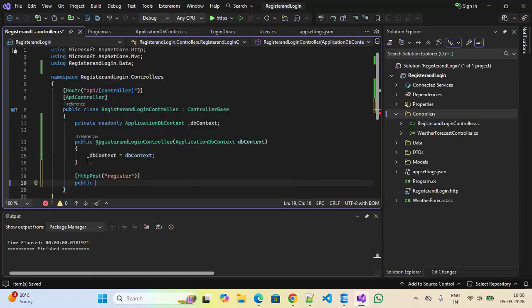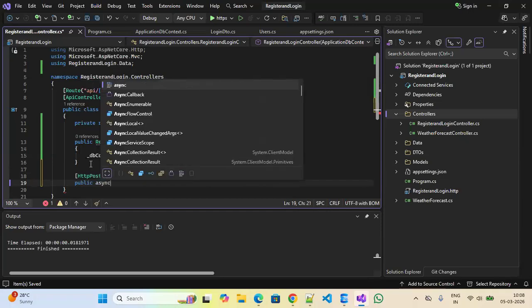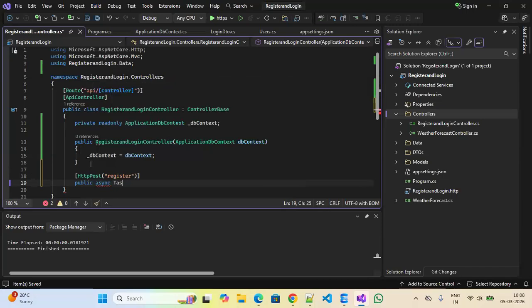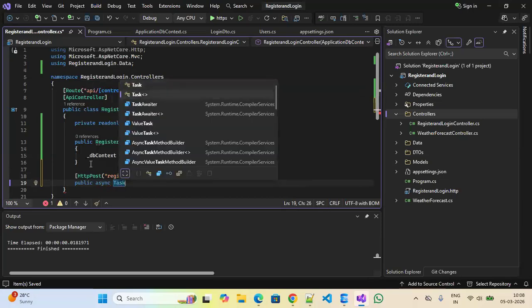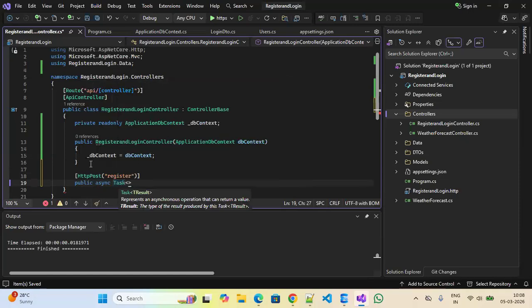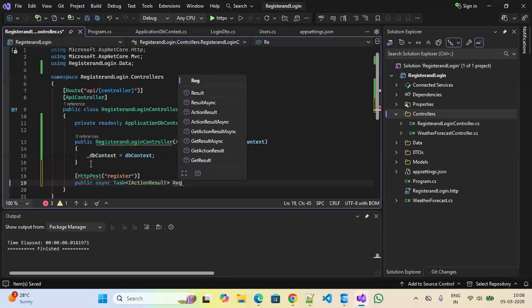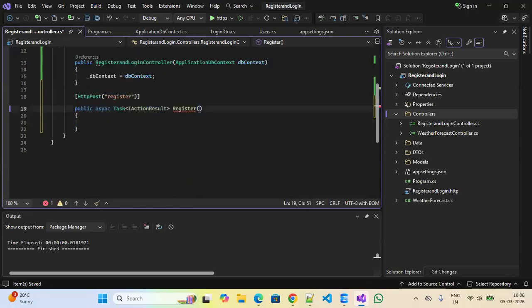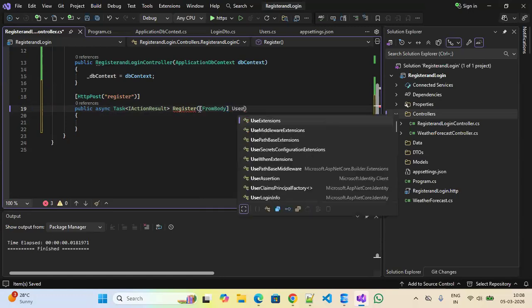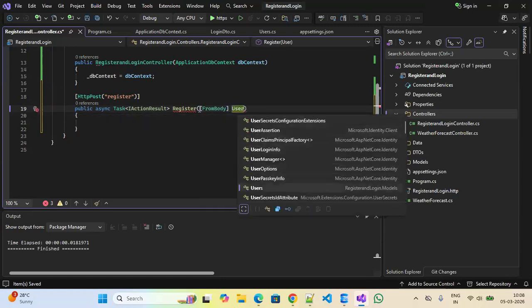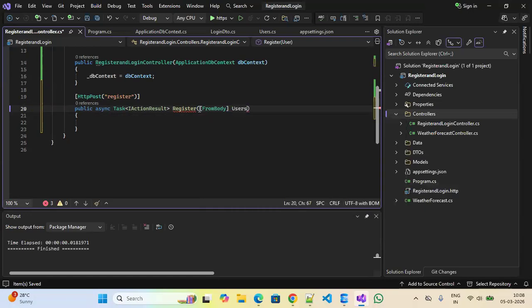Public async Task IActionResult Register, and inside that, FromBody, Users model, users object.